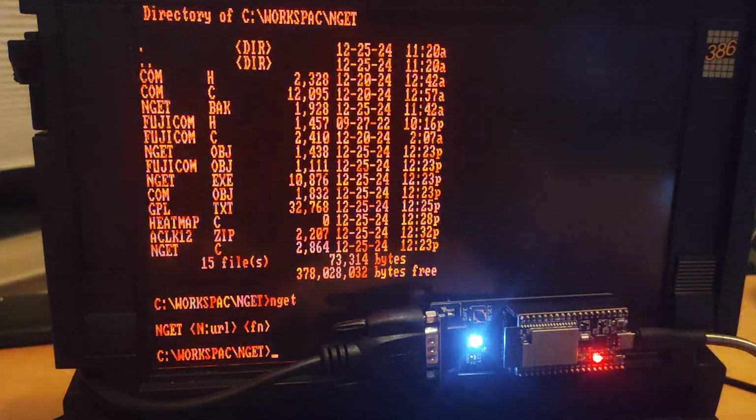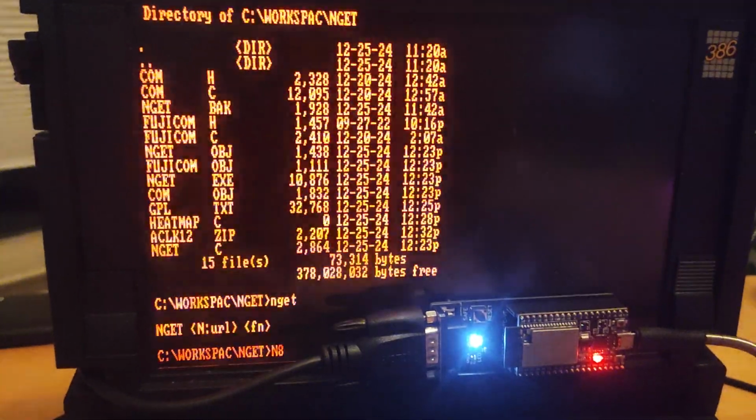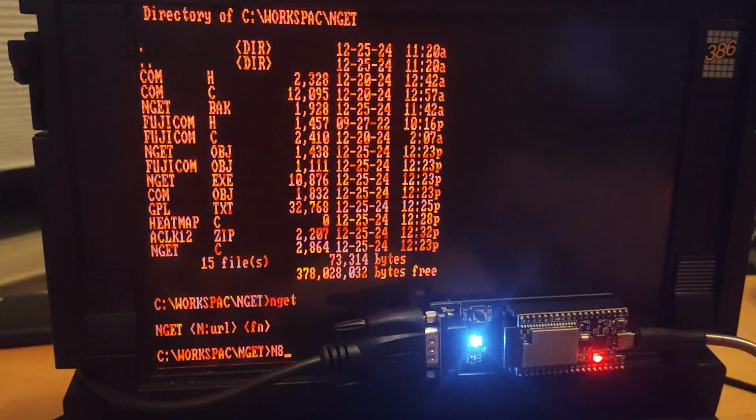n-colon URL. Now, why n-colon? Well, for two reasons. One, to specify that the URL is a network endpoint specifically, but also because we have different network device endpoints here. N is a shorthand for N1. There's N1, N2, N3, N4, and I may go all the way up to N8. We basically are just allocating separate subdevices for each one of these so that you can have multiple network connections happening at the same time, multiplexed across the serial port.